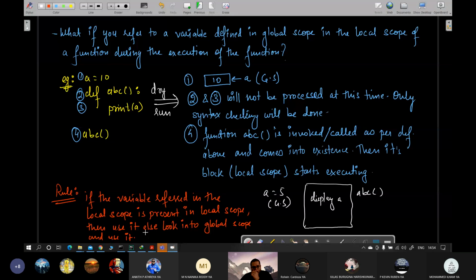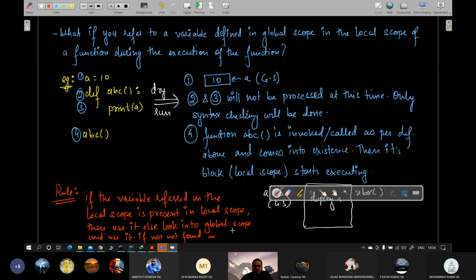Agar, even then, if not found in global scope also, then throw error, name does not exist.